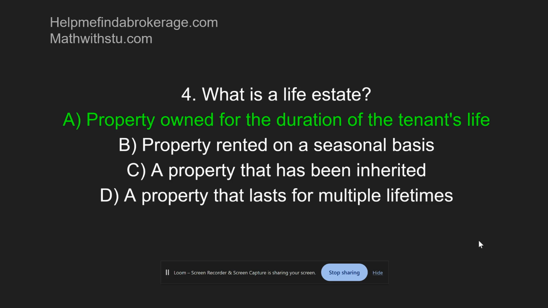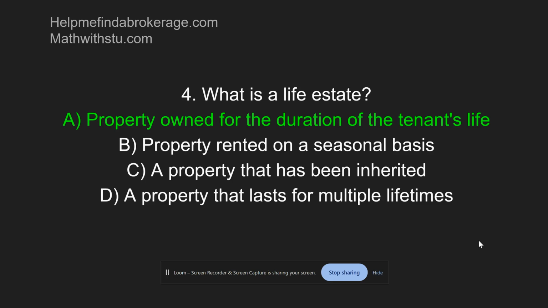So when we're talking about legal words that we're using, what we refer to as legalese, why we use things like lis pendens and a lot of Latin words, it's because we're talking in a language that is called legalese. So that's the situation there. A life estate is property owned for the duration of the tenant's life. So the life tenant, they would refer to it as. So if I gave Joe a property and I said, hey, you have this for as long as you live, he has what's called a life estate.